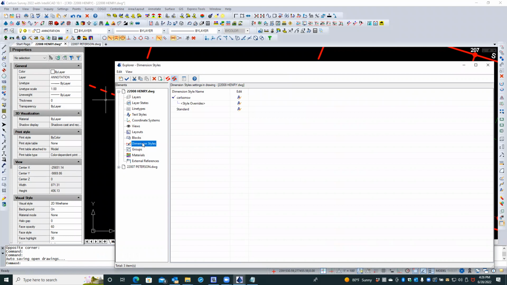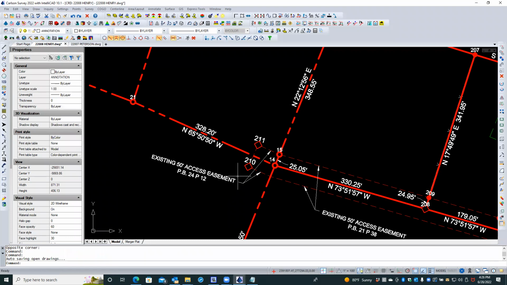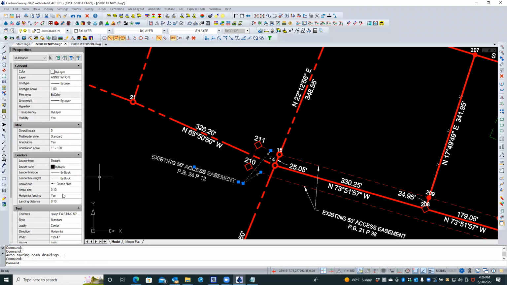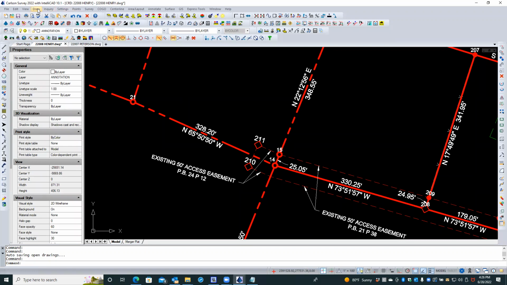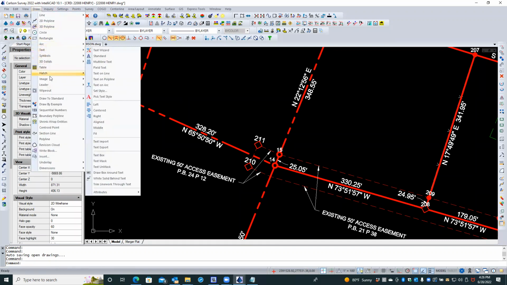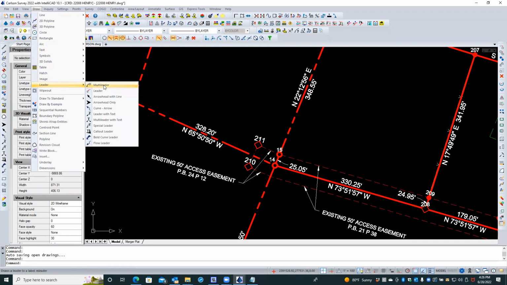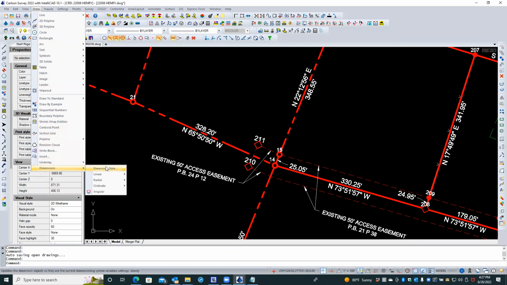Dimension styles. It should be a dimension style. Style standard. Not text, but multi-leader style. See, there's only the one. Where do you set that? I would think it would be here. If you set it here, it's dimension style, but not multi-leader style.